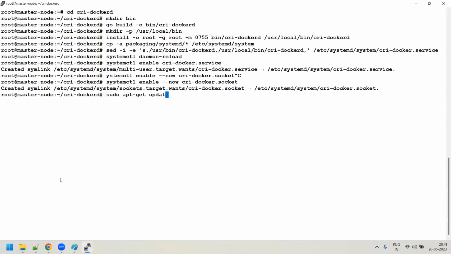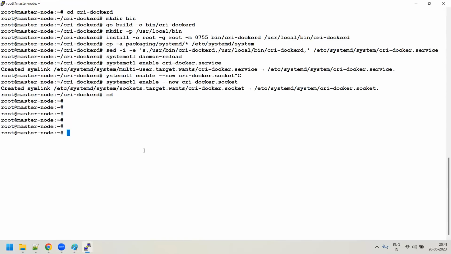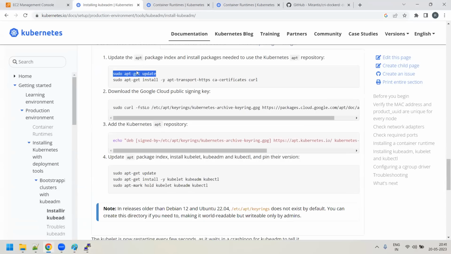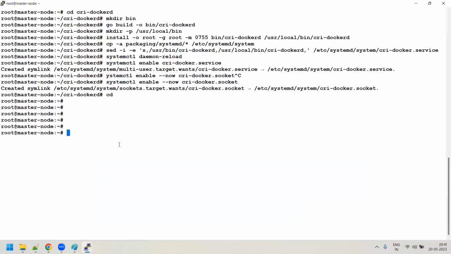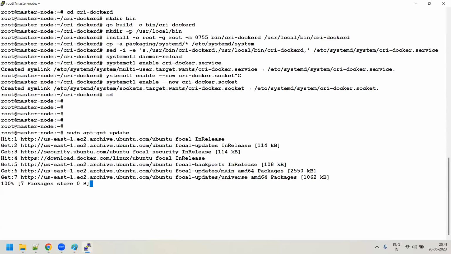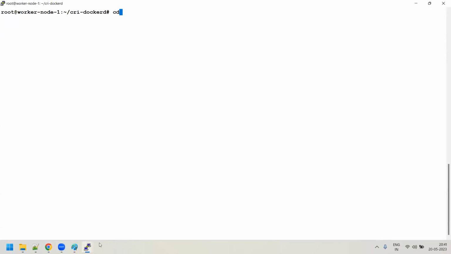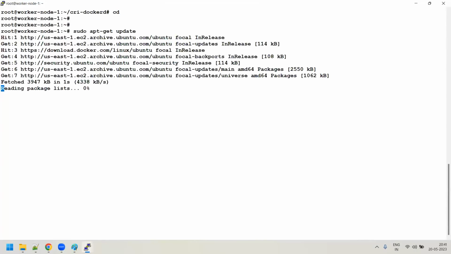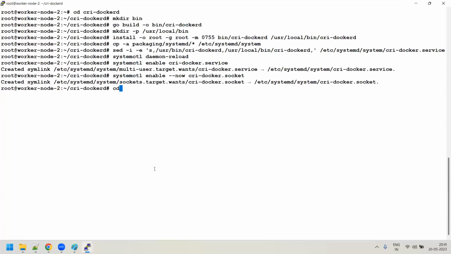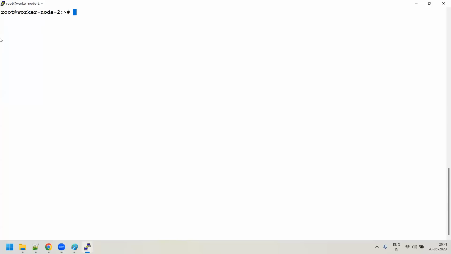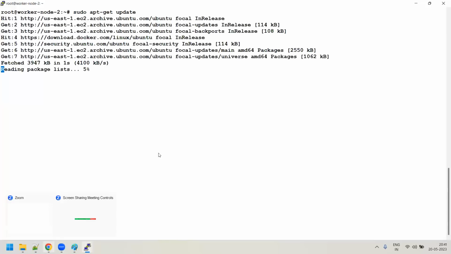So let me do one thing. Let me come out from this script docker d document folder. So I'm in my current working directory. Copy this command and run it. Here also, go to worker node 1. Let me clear the screen first. Come out from the directory, execute the command. Here also in worker node 2, come out from here, execute the command. Okay, this is running fine.